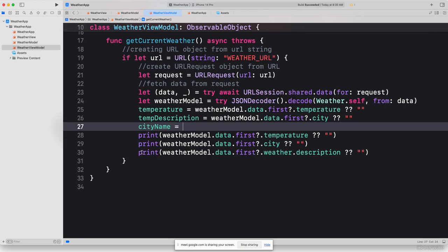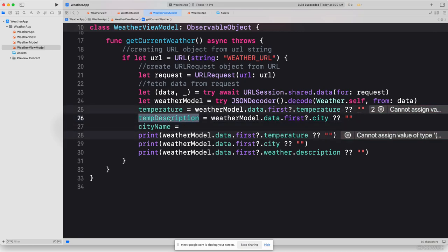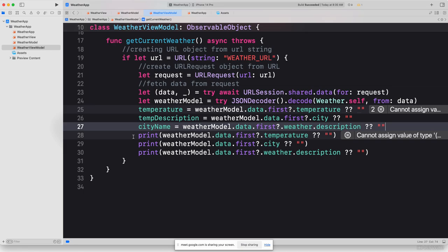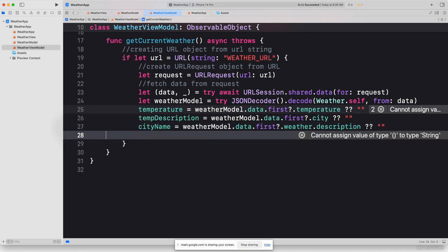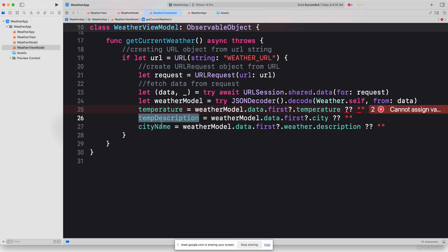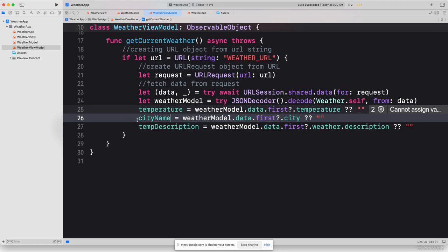Okay, there is some typo here. Let's delete this. Okay, temperature description. So city name is basically my description is this, and this is city name. Fine, and then let's remove these.